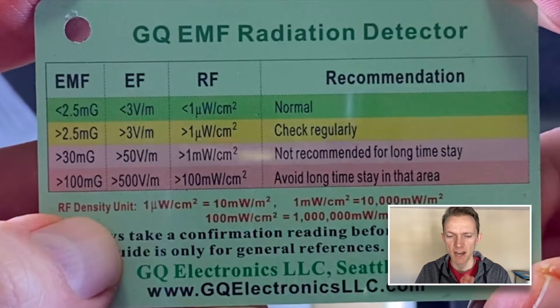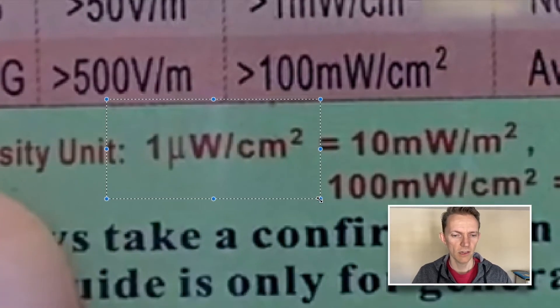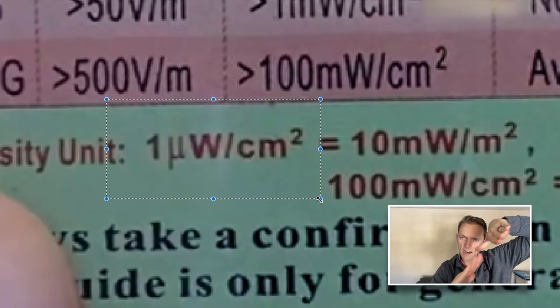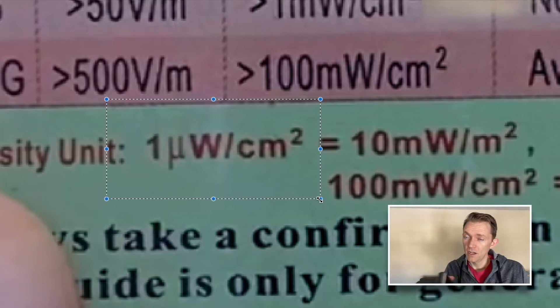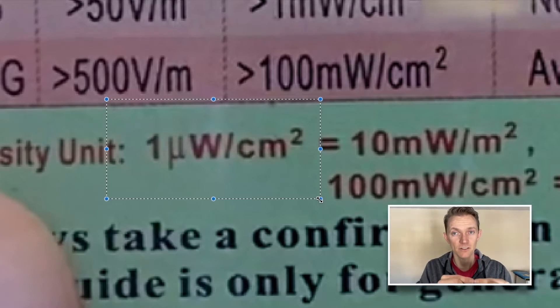So before I jump into the spreadsheet, I want to talk about these measurements. I'm going to zoom in. One U with a little tail over a W over a centimeter squared. I know what a centimeter squared is — centimeters are really small and if it's a square, it's like this. This meter is measuring things on a plane. It gets it at an angle, and that's a good reason why you should move your meter around to give your sensors some other data. It's looking at a little centimeter and doing its best to tell you how much energy from a certain frequency is inside that little centimeter.